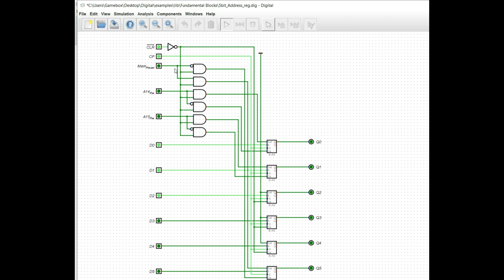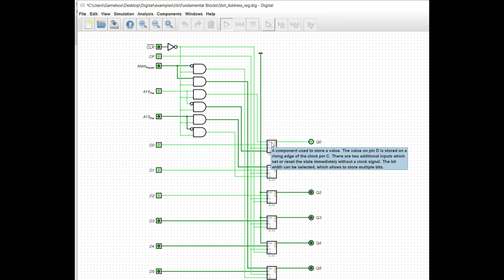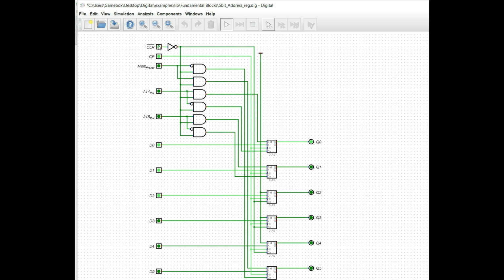Okay. Now what if we decided that we wanted this thing to start up in the second 16K of memory in the memory map, the second window of memory, so that it's going to actually throw out an address that's the next 16K of, let's say, the ROM. What we would need to do is essentially set this preset here. Of course this will be just a component of a larger system later, but we're going to tie this high. The reason we do that is because when we clear this, you'll notice the Q pin, Q0, the output, is going to go high. And if I were to remove that preset and clear it, it clears just fine. We can do A15, it does the same thing, or we can do both of them and it does the same thing. When we go to reset the system, it's going to tie this high.